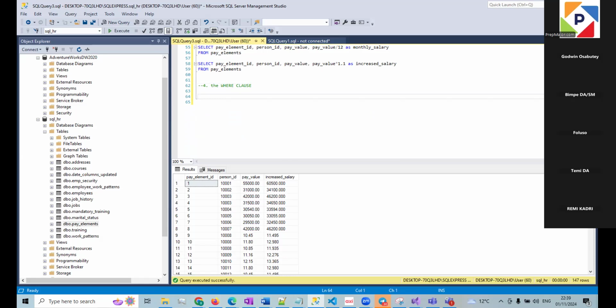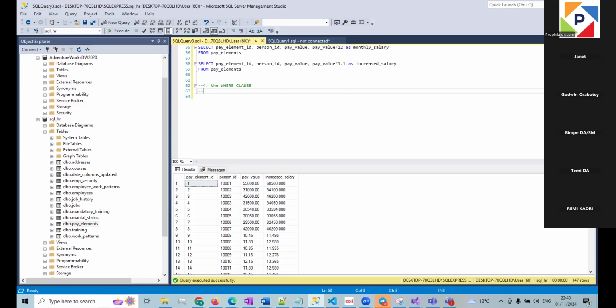So what is the where clause used for? I've given you a hint. A condition to filter rows.